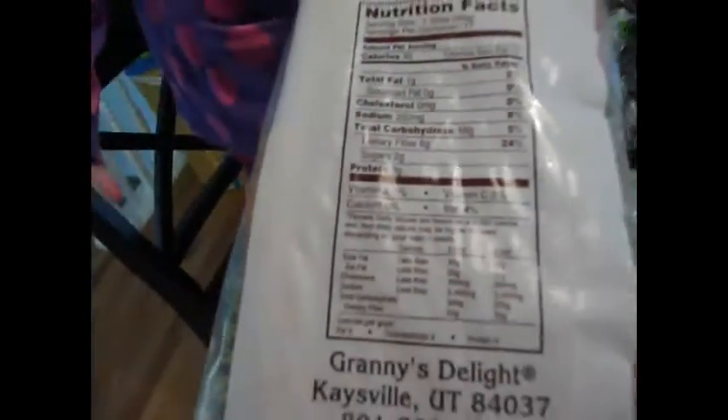So I'm here with a grocery haul. I went to Costco and also just the regular grocery store. I want to show you guys what I got. I got my favorite bread — I don't know if you can get it elsewhere except for Utah, but it's 100% whole wheat bread. It's pretty good. It's 80 calories, has six grams of fiber and only two grams of sugar. I really like this bread. It's made here in Utah.